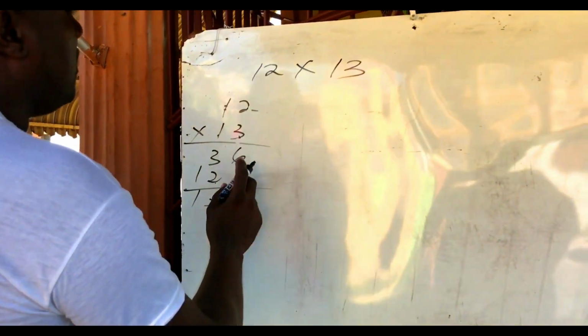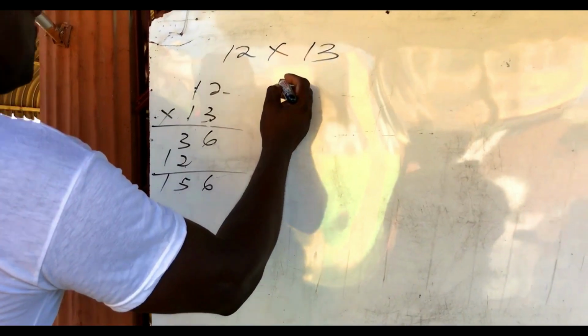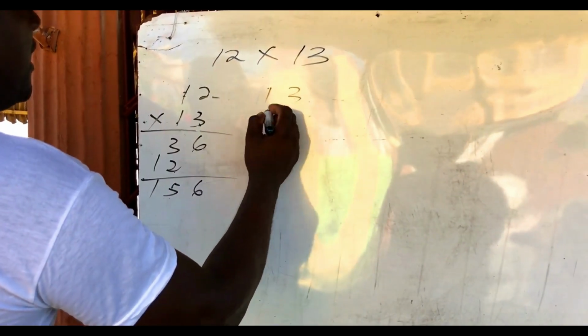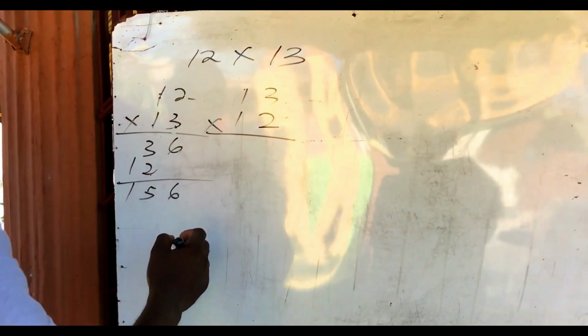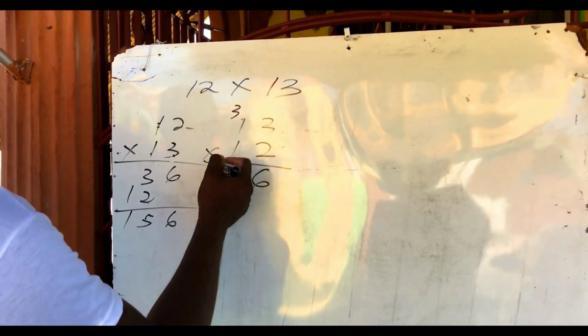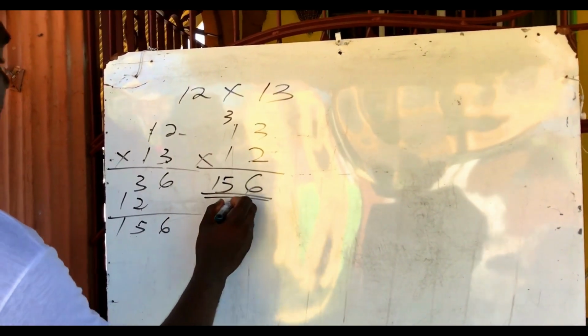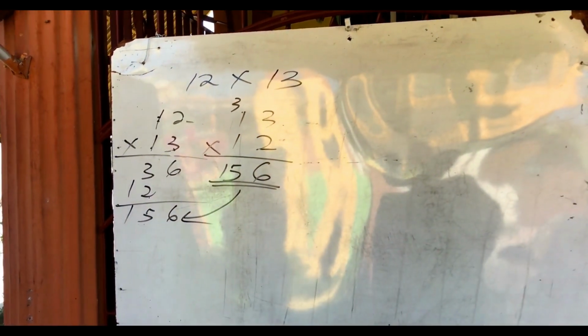But you could also, here you are multiplying using one digit each time. But then you could also multiply using two digits. So we could say 3 12s is 36. We put down the 6 and carry 3. 12 ones is 12. 12 plus 3 is 15. So we still arrive at the same answer right here.